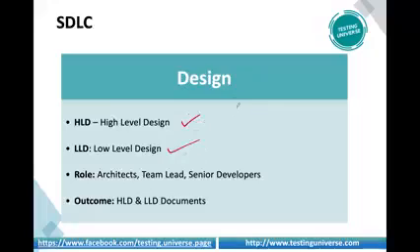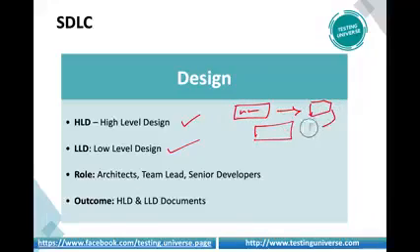What is this high level design? Okay, I will be having a user management module. Like that there will be some architecture which will be charted out. There will be, okay, this is the flow, and like that the high level architecture will be written. These are the modules that will be there, and then certain modules will interact with each other.